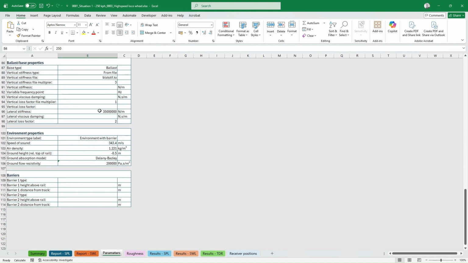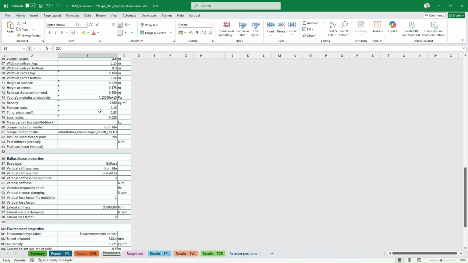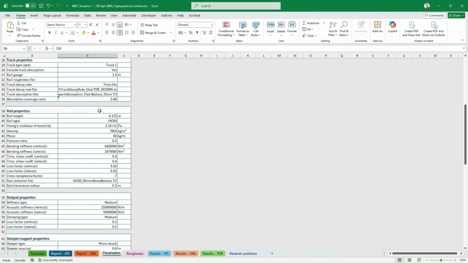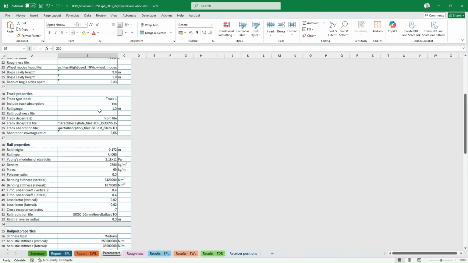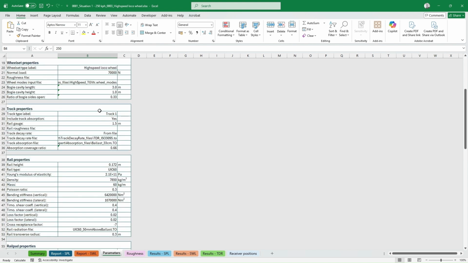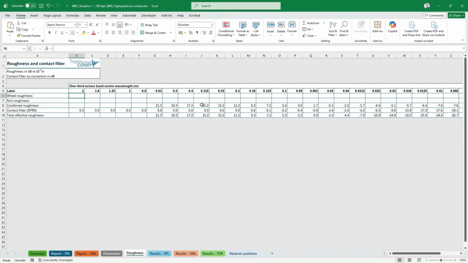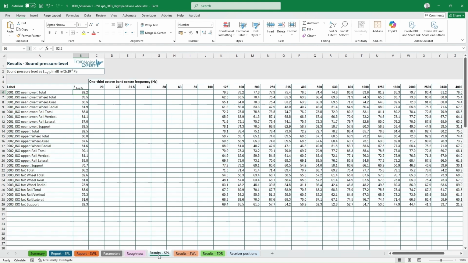So this is going to be really helpful for when it comes to auditing your models and double checking that you've used the right data. You also get a summary of the roughness values that have been used. You get a full table that gives sound pressure level calculations at each microphone.